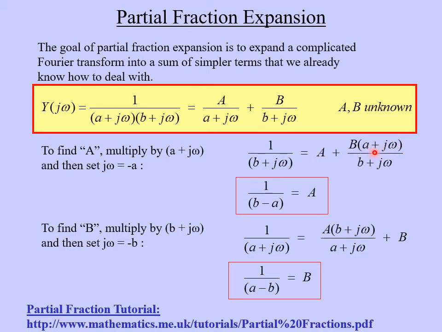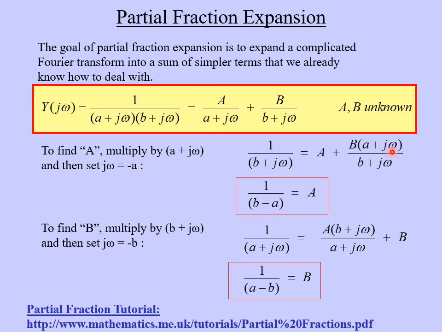So the numerator will be 0 only when j omega, remember omega is like a variable, it can be anything, j omega we can set to the opposite of this little a right here. So that's why I'm setting j omega equal to negative a. And when I do that, this second term here just magically disappears. And all we have to do down here, remember that this j omega now becomes negative a again, right?